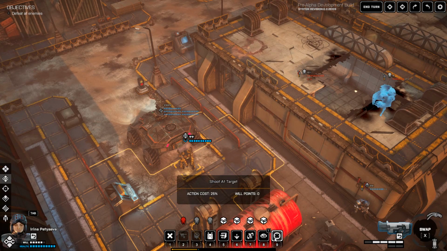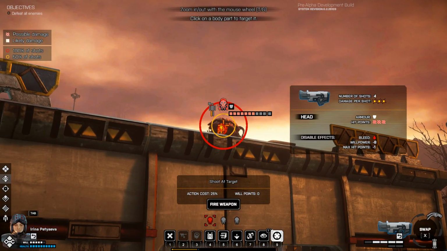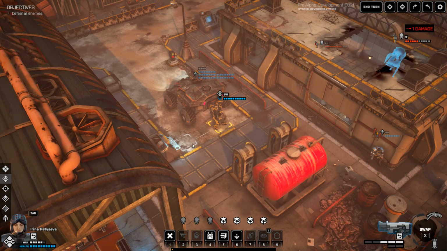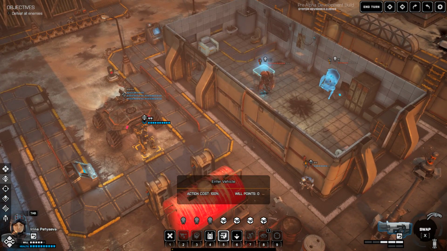All right, this is good. Hopefully we get this headshot in there. Lower it a bit. Okay, come on. Terrible camera angle. Terrible camera angle. I should have just tossed a grenade instead. All right, fair enough. Now here's the other change.